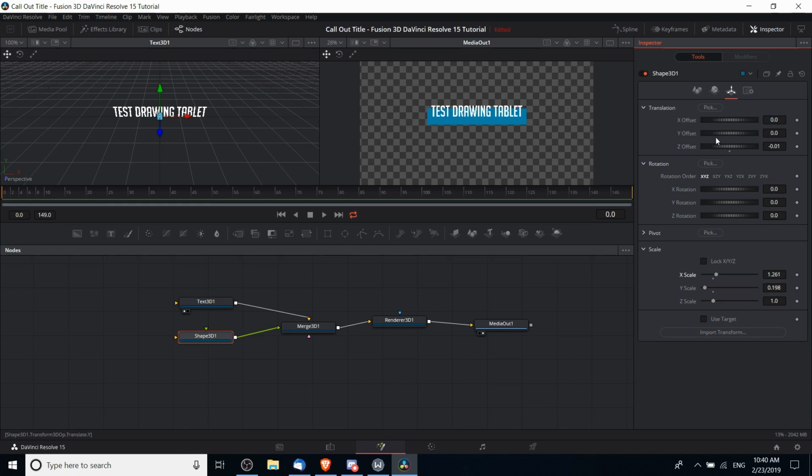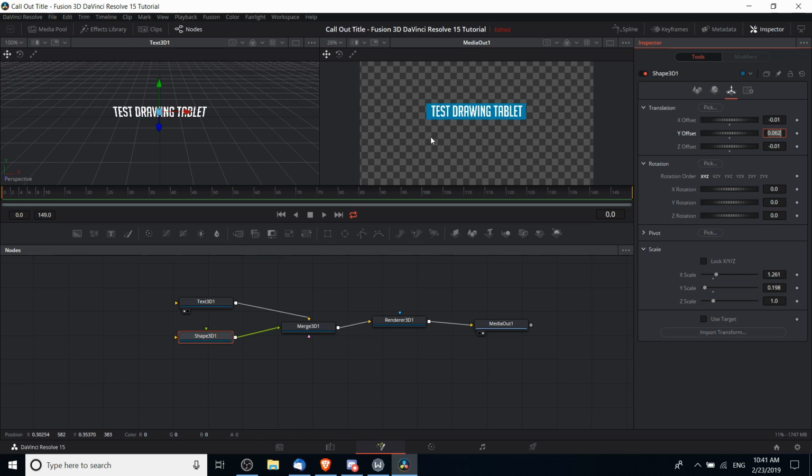Let's also adjust the Y offset, moving it up a little bit. If you get to the point where just a little bit of moving makes too dramatic of a difference, you can always type in the number you want instead. So I might increase this just a bit. For this case, I'm going to prefer to have the text centered, so I'm going to make the X offset -0.01 or so.